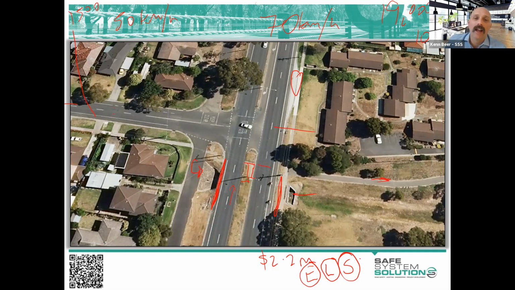I see a couple of questions on the cost of a roundabout, or people talking about a full-size roundabout in alignment with the Austroads Guide to Road Design Part 4A, somebody can correct me if I got that wrong. Roundabout design is going to cost you $5.2 million at this location, because you've got services, which I didn't even tell you about. You've got this massive culvert to move. The size of it's going to be big. You're going to have to acquire land, and there's a whole lot of challenges associated with that. So that is a full-size roundabout.